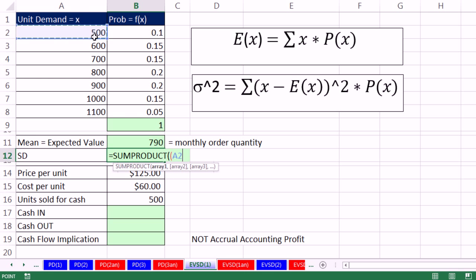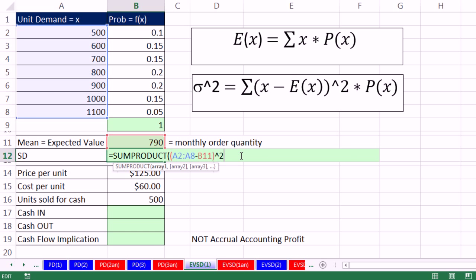That will be our first array. So I'm going to highlight all of the x's. From each individual x, I need to subtract the expected value. That gives us our deviations. Close parentheses and caret 2. That is our first array. If we wanted to look, we could click on our screen tip Array 1, F9 to evaluate. We could see that this, if we did it longhand, would be our helper column. Control Z.